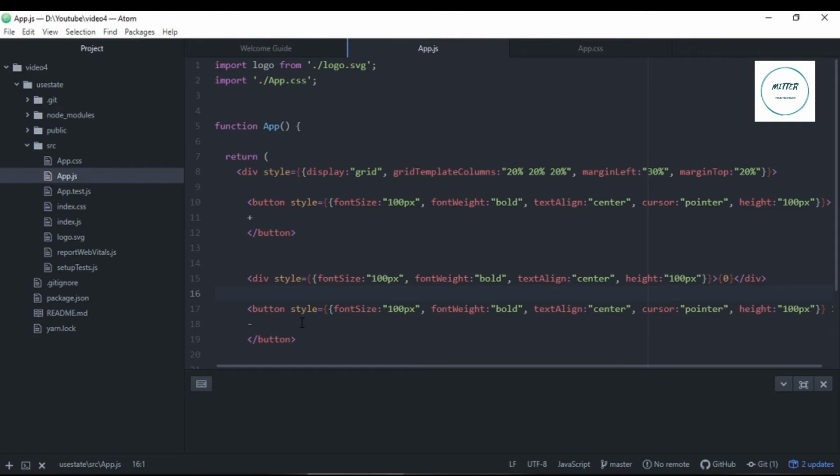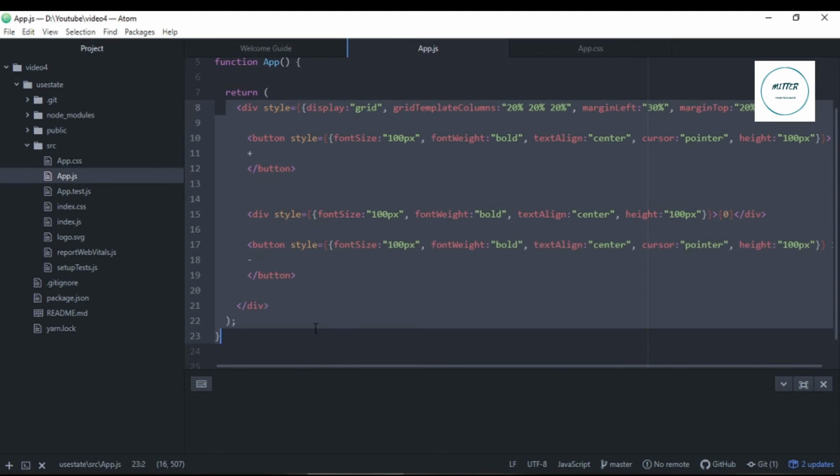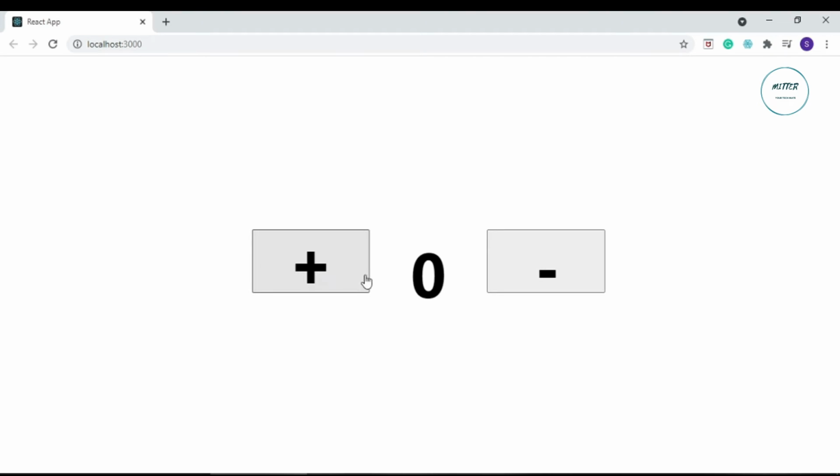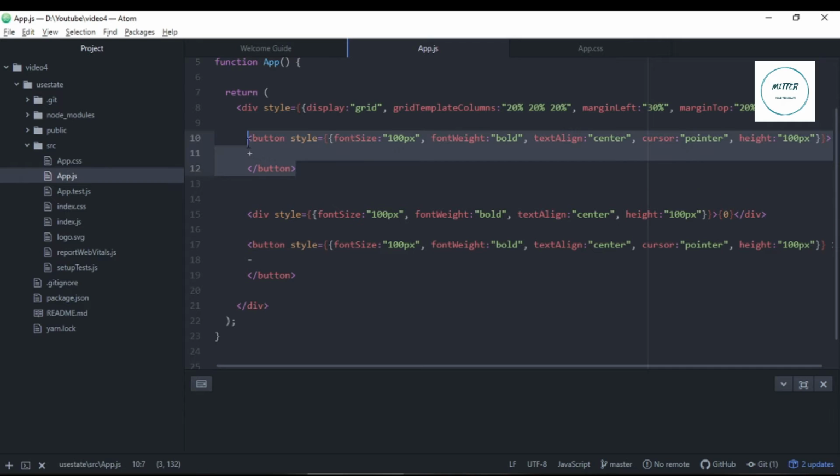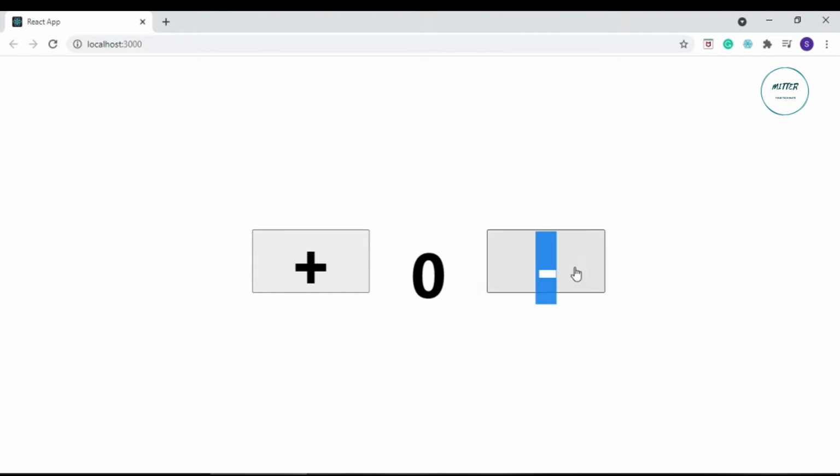To get started, I've just written a simple HTML and some CSS to make it look like this. There are two buttons here which are doing nothing for now because it's just simple HTML. I have added a button here and a button here and one div where I'm just putting 0 as a value.